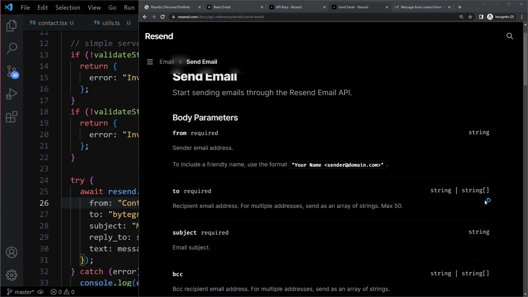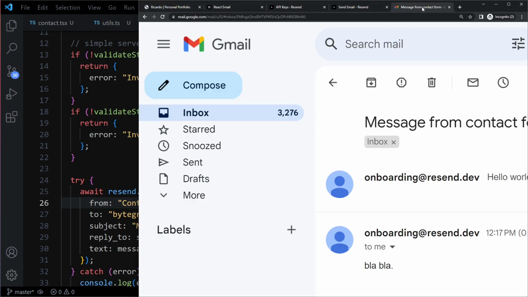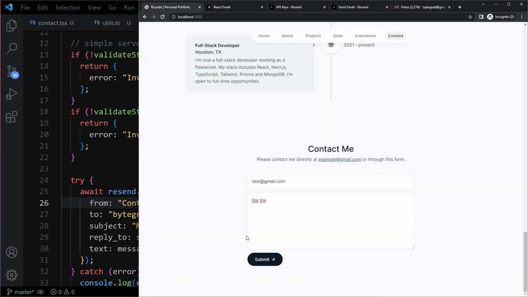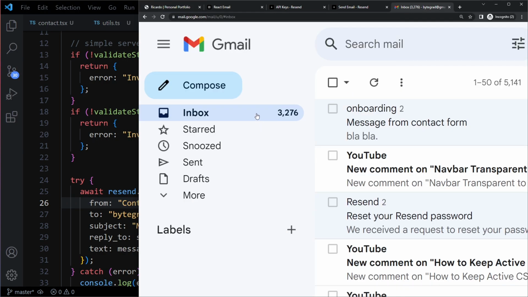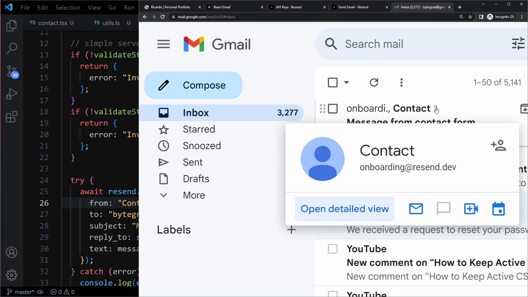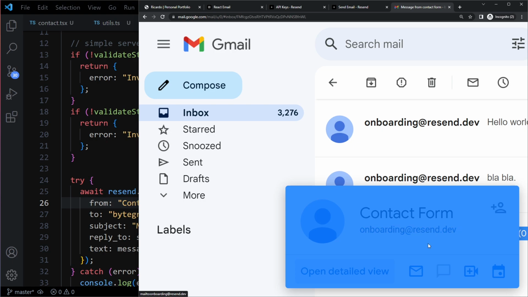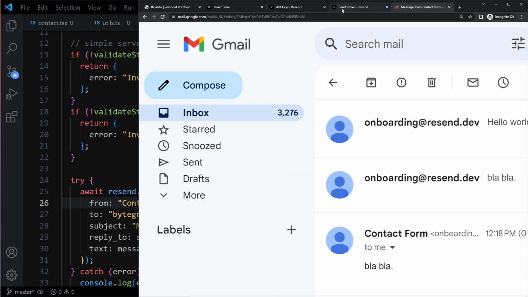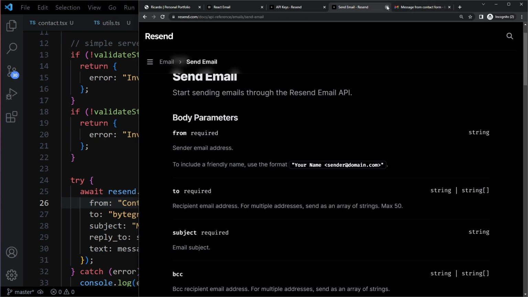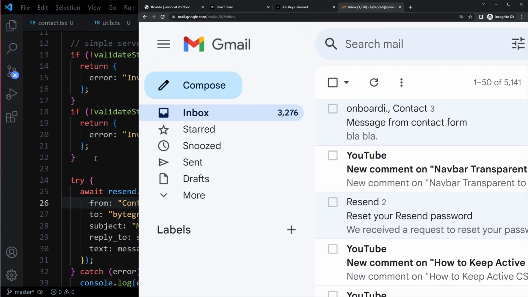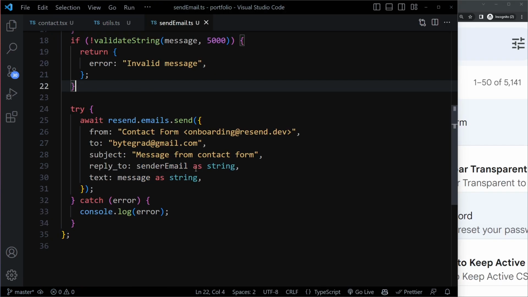All right, I'm going to save here. And I'm just going to send the same email again to check that, submit. And let's see. I'll get another name. Yeah, so now we see contact form here. So that looks a little bit better, I think. Right, so it's nice. You can read about the docs here. There's other ways to customize things, but we have a pretty simple form. We don't really need a lot of customization there.